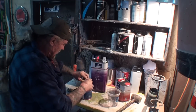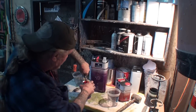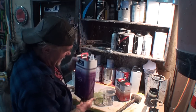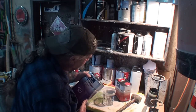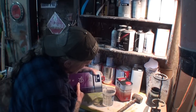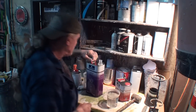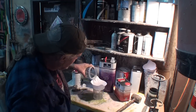Once again, you don't have to use their reducer — you can use any urethane reducer you want. When I lift the can up it's very heavy. Let's see what it looks like as we pour it out. As I'm looking at it, it is pouring out to be a clear substance. Some trash got in my cup, so I'm going to have to strain that into another cup — I don't want any trash in there. We'll go ahead and restrain it.